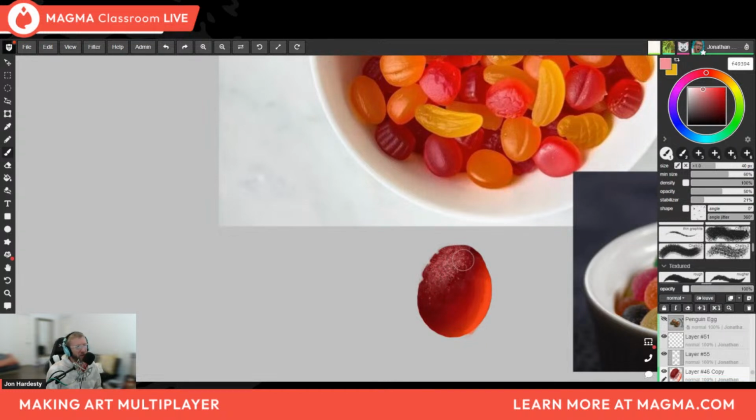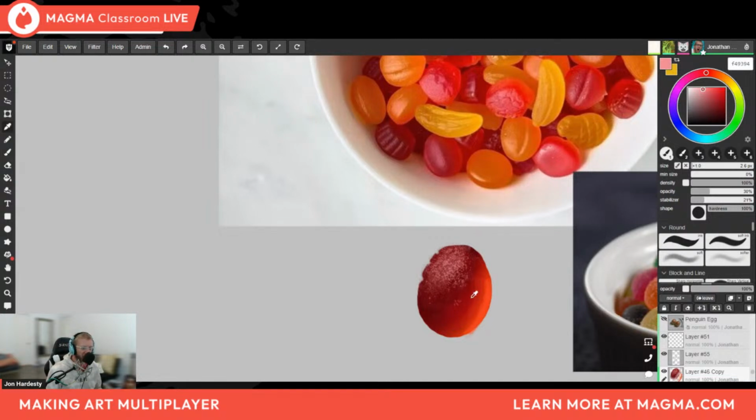I'm just using that chalky brush that I have. And you can do this too. If you want, you could just use a round brush and just go like point, point, point, point, point. You can kind of do that, but you just use the right opacity. You can do the same thing with a round brush. That's me doing it with a round brush. It's just a little faster with that chalky brush, but you can still get the same effect. So don't worry if you don't have a brush exactly like that. You can do pretty much anything you need to with a round brush. It just might take a little bit longer. But you can definitely get it still.